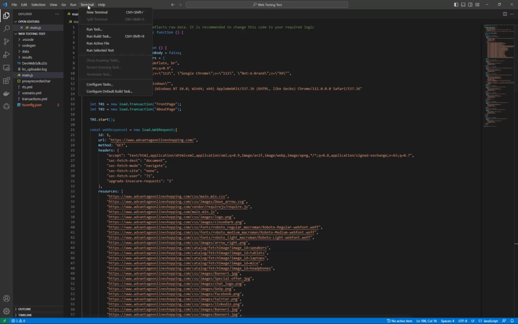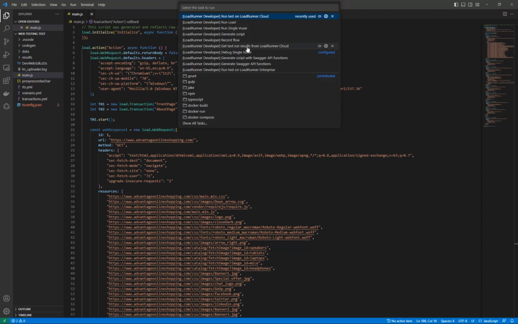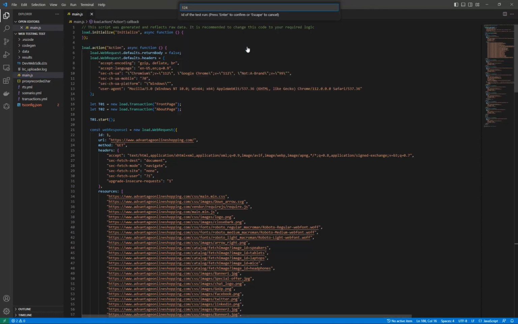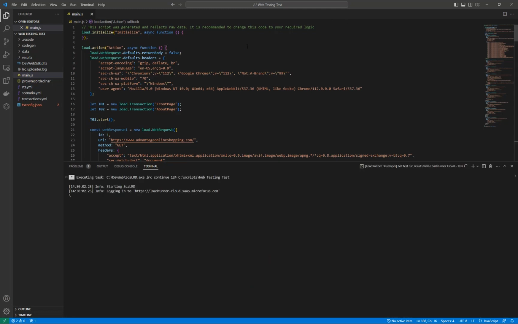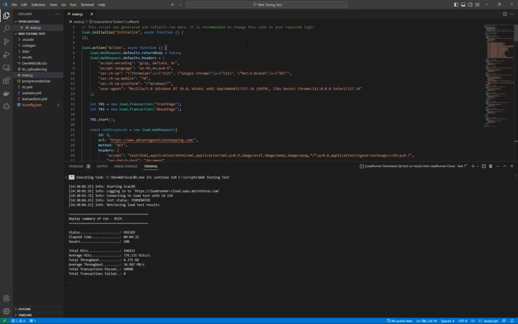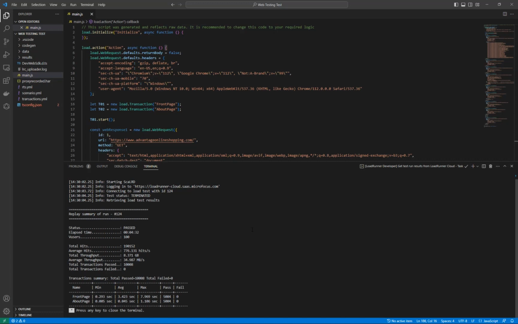Since this is an edited video, the test is now finished running, and if I go to retrieve results from that test, I see the transaction response time table here, and as before, I see the variation in my about page transaction. I also get some other information, mostly around the throughput, etc. But the results that we see from inside the IDE are a little bit limited. So for larger tests, there are a couple of alternatives to get a better view of the results.